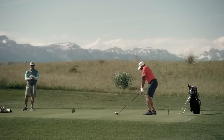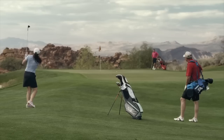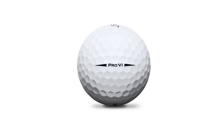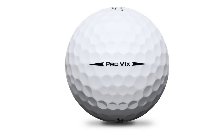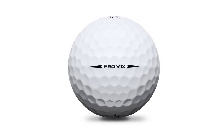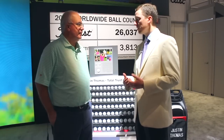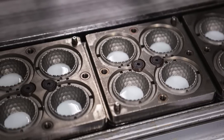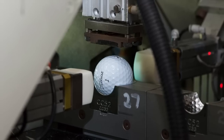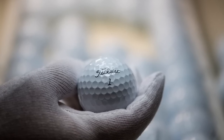Obviously they can get out and test it on the course. But if they're going to buy a couple dozen, tell us a little bit about the differences between Pro V1 and Pro V1X. Yeah, and when you do make a golf ball decision, we encourage you to go test on the course. We also have three mobile fitting teams around the country that fit golfers into golf balls. We fit over 52,000 golfers in the U.S. into Titleist golf balls last year. So go to our website and you can find out when the van's going to be in your area. But if you want to decide between Pro V1 and Pro V1X, it really boils down to flight, feel, and spin.